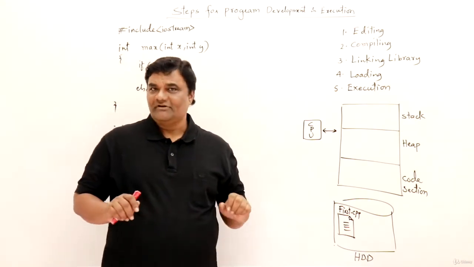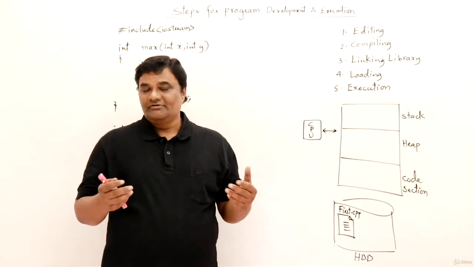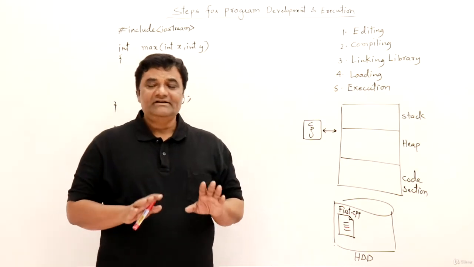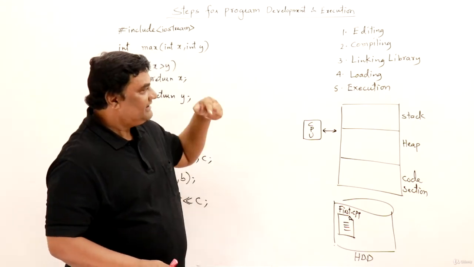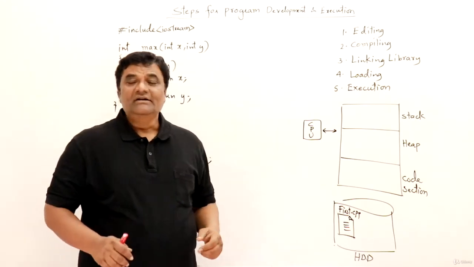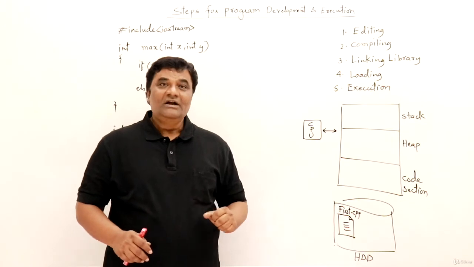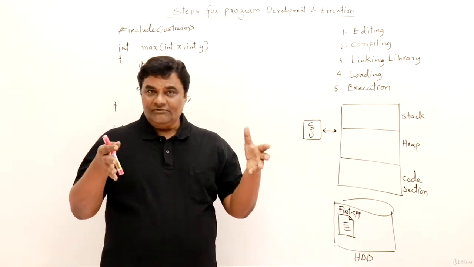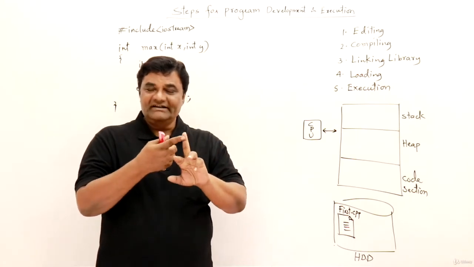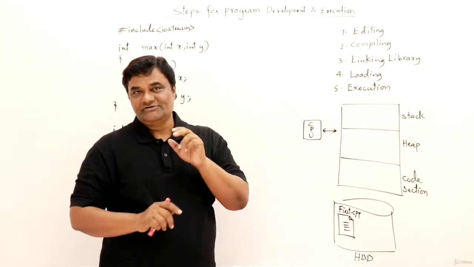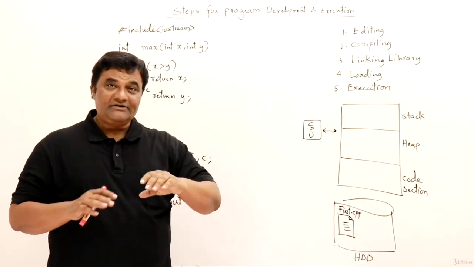Editing means typing a program. Where do you type the program? You can type a program in any text editor. But after typing, you have to compile, link, and also you may be executing. So that is difficult. So we want all these things at one place. Editing a program, compiling a program, linking libraries, loading and execution. All these should be together at one place.